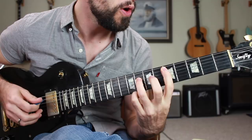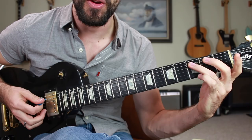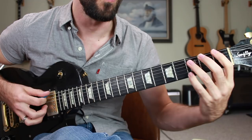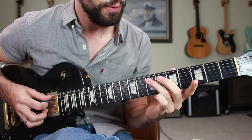1, 2, 3, 4. Next we're gonna go to the F power chord, 1st fret low E string. Okay, and also that 3rd fret of the A string, obviously. Okay, here we're gonna have a little bit of a riff. 1 and 2 and 3. Okay, so you hit the power chord, then we're gonna slide up to the 7th fret of the A string, descend chromatically down, and then down one more to the 5th fret.